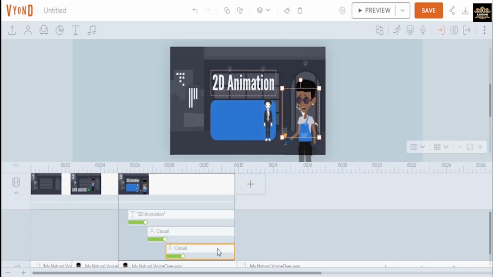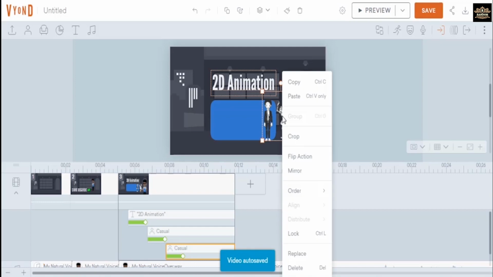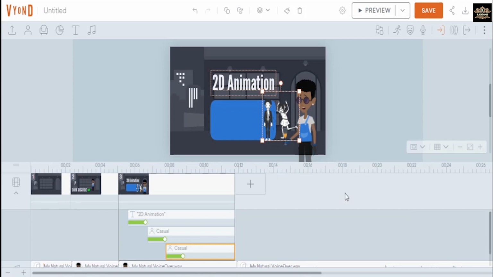At the back of David, so no, I don't want her to be at the back. I want her to be at the front. So these are things you want to bring front. Okay, so she's at the front now, but I don't know if she's at the front of David or at the back. So what I'm going to do is move David forward because I want her to just be at the front of this guy running.